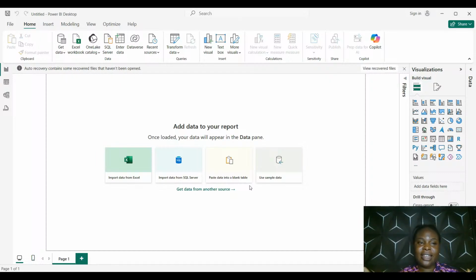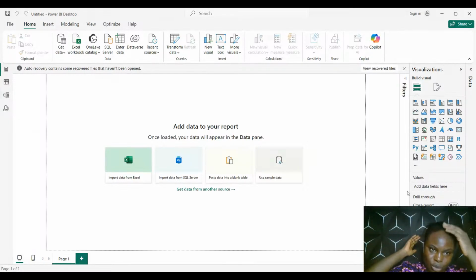Today, we're going to learn how to clean data using Power BI, and I'm going to teach you 10 different data cleaning methods using Power BI. I'm sure you all would like to know these different methods. We're going to clean a complex dataset using Power BI. So if you've been wanting to learn how to clean data using Power BI, then this video is definitely for you.